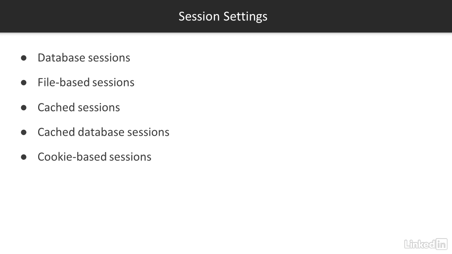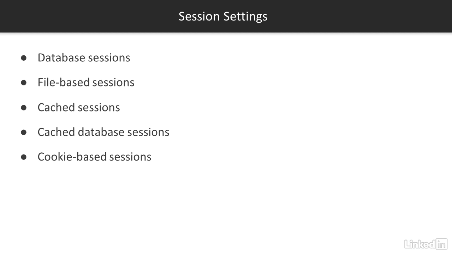Now we move forward to session settings. There are several settings you can use to configure sessions for your project. The most important is SESSION_ENGINE. This setting allows you to set the place where sessions are stored. By default, Django stores sessions in the database using the Session model of the django.contrib.sessions application. Here are a few options for storing session data offered by Django. The database sessions. With this, session data is stored in the database. This is the default session engine.